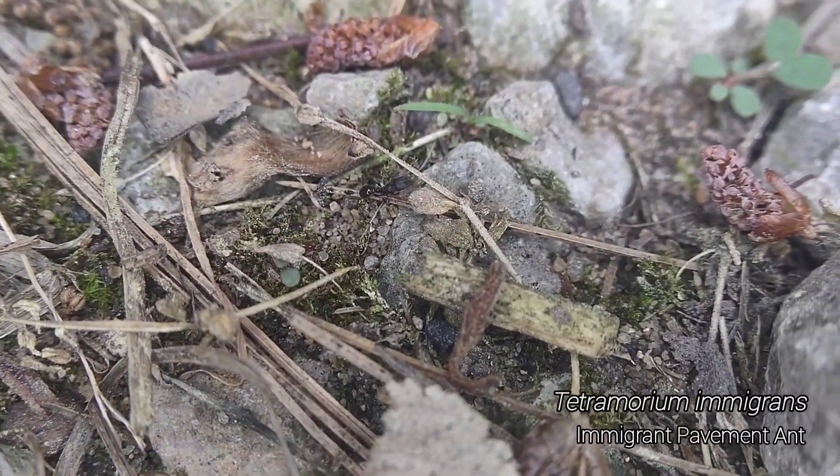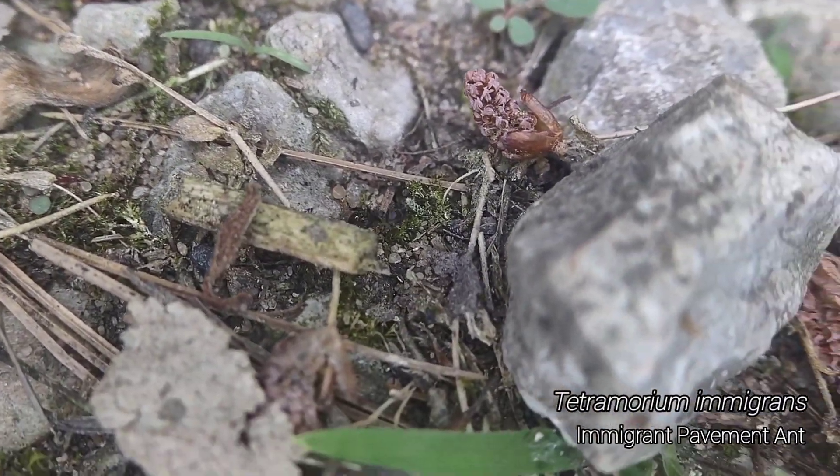So far we've basically just been setting up camp. Most people wouldn't really think of Illinois as being a good state for ants, and they'd be right in some ways, but the species density here is really pretty crazy. Just through setting up camp I've seen like three Fanny Esther species and four Camponotus species. Unfortunately everyone is joined by the non-native Tetramorium immigrants, which is kind of a problem, but as we move away from human-disturbed areas and into more natural areas, we should start seeing those fade out and be replaced by native species, which is awesome.